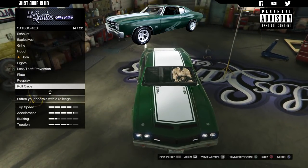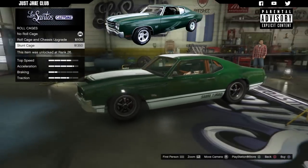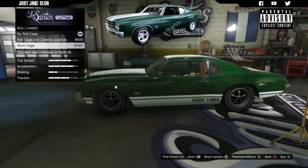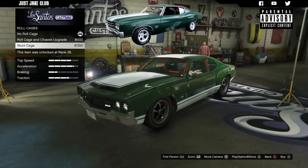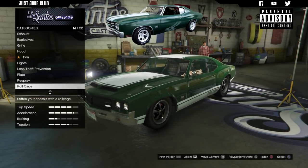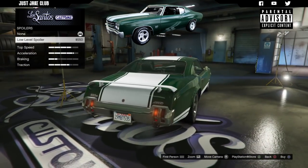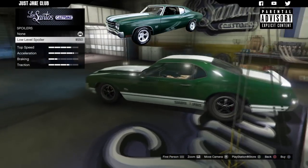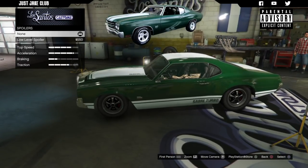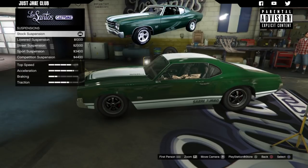For the secondary color, also go classic — this changes the racing stripe. You want to choose between ice white or frost white. Ice white is a little bit creamier so we're going to go frost white. The next option is a roll cage. The car in the film does not have a roll cage, so I'd suggest not purchasing one — though obviously you can if you want. Then we're going to move over to the spoiler. The one in the film does not have a spoiler, which is just as well because I think it ruins the look. Without it the car looks 10 times better.